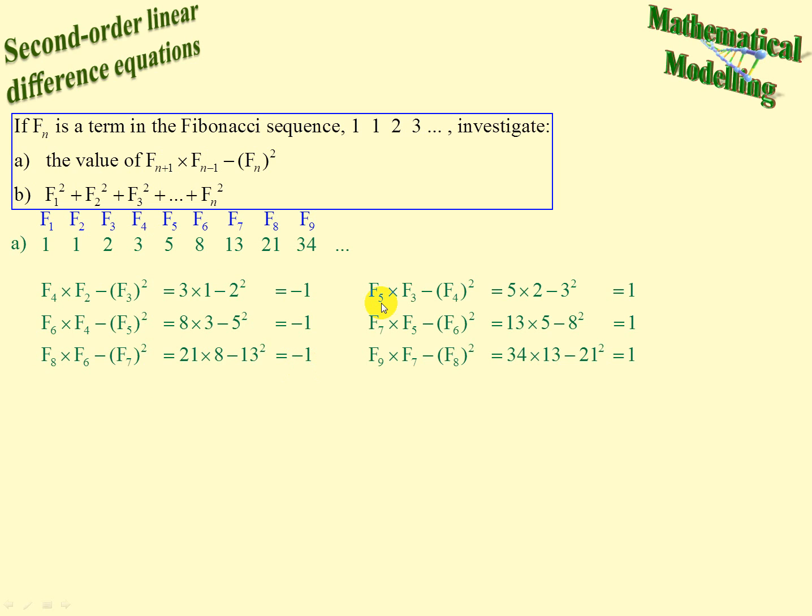But when N is an even number, we end up with positive. So once again, when N is odd, we end up with negative. And when I say when N is odd, remember that is N plus 1. So N is 3, N is 5, N is 7. When N is even, that's N plus 1, so when N is 4, 6, 8, we get a positive. So we know this formula is always going to end up being 1 or negative 1, and it really depends on whether N is odd or even. So when N is odd we get negative 1, and when N is even we get 1. So in fact there we have it: negative 1 to the N. There's the formula, there's the answer to that, the value of it.